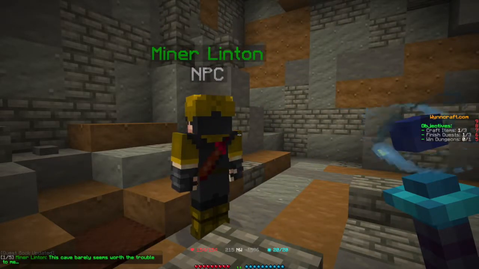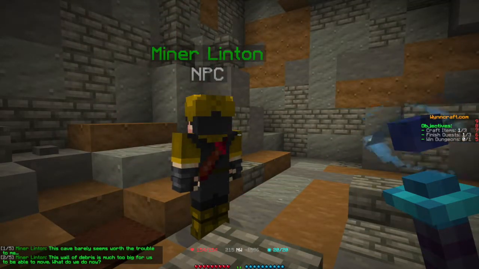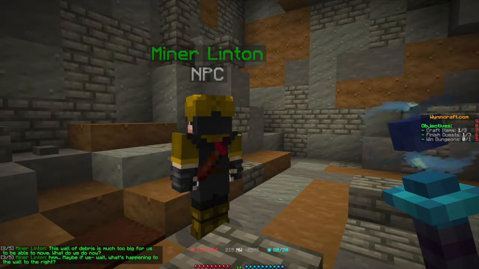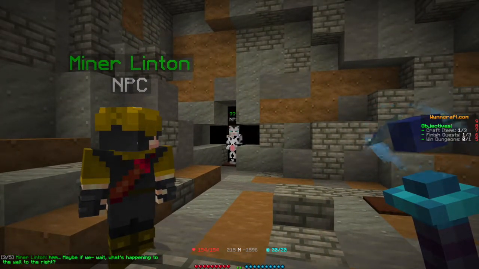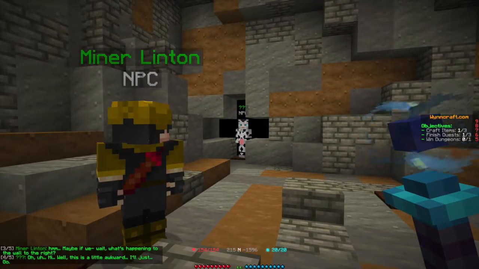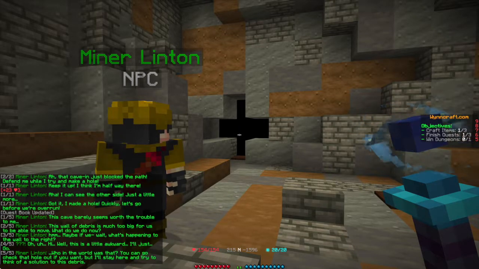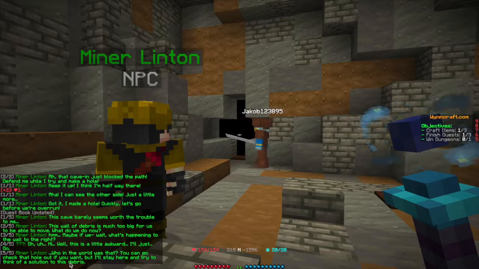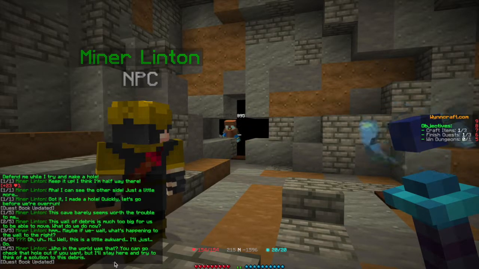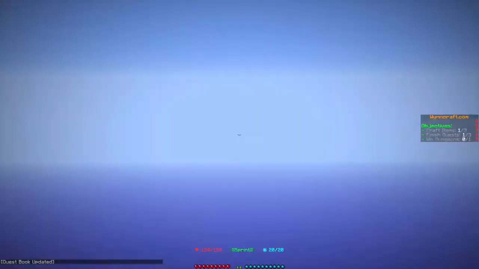This cave barely seems worth the trouble to me. This wall of debris is much too big for us to be able to move. What do we do now? Wait. So, of course, the side of the wall is going to cave in. Hi. Well, this is a little awkward. I'll just go. Who in the world was that? You can go check out that hole if you want. But I will stay here and try to think of a solution to this debris.